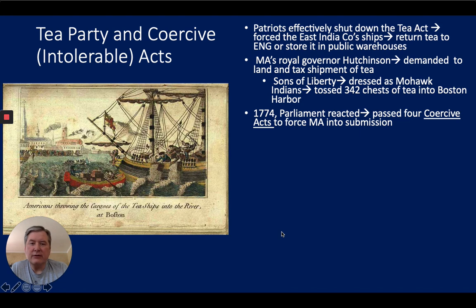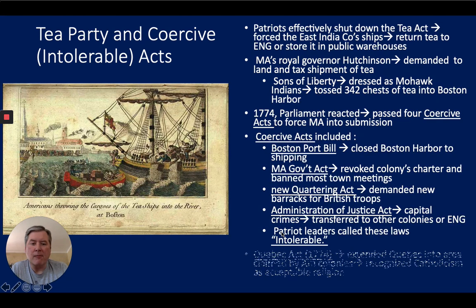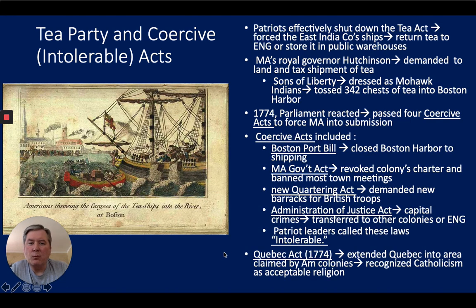So that takes us to the Boston Tea Party, where a shipment of tea has arrived. The ship's owner demands to have that taxed, and 342 chests of tea wind up getting dumped into the Boston Harbor by the Patriots. That was, in today's money, millions of dollars. The British Parliament is ticked, and they create the four Coercive Acts, which we're going to later know as the Intolerable Acts. So in your notes, this should say Coercive Act, aka Intolerable Acts.